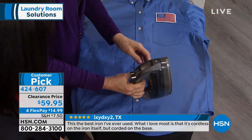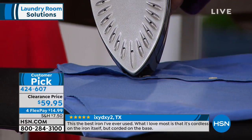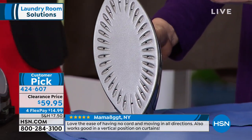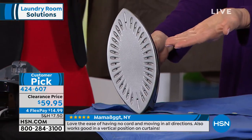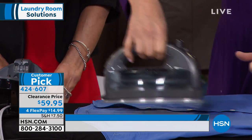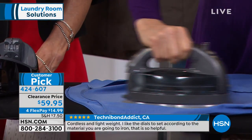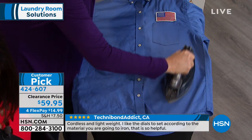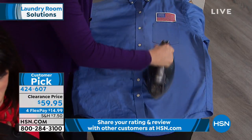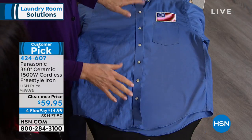And let's turn it up and talk about those points for a moment. So this is called the 360 because it's pointed at the bottom and pointed at the top. So the top is the bottom and the bottom is the top. When you're ironing, you always want to go in the direction of the point, right? When you're doing a traditional iron that has a flat bottom, you're always turning the iron this way and this way. Here, the same motion you have forward is the same motion you have back. You don't have all that stress and strain of turning your iron around. So that makes life easy, and today we make it really easy because the price is phenomenal.